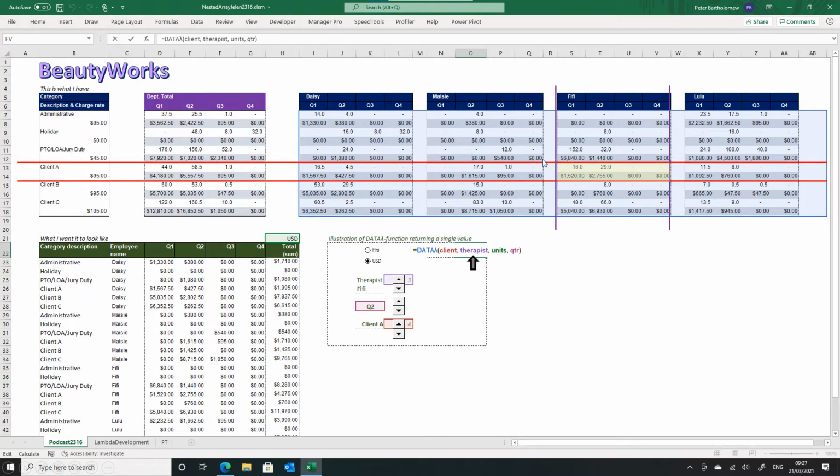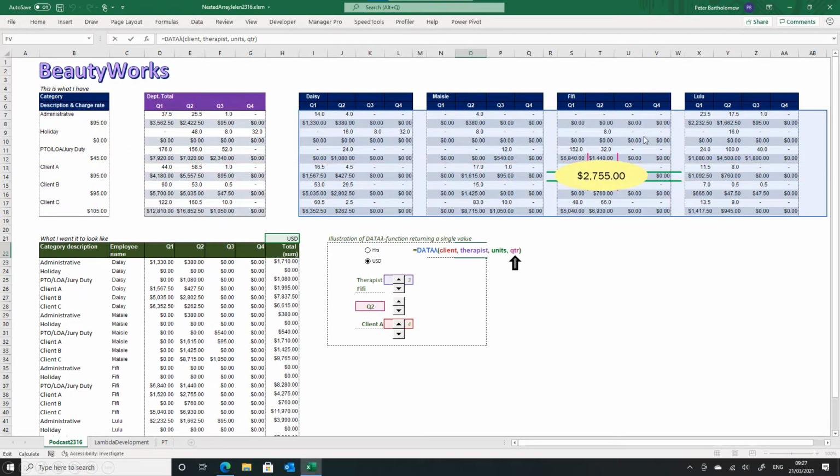Then that narrows the data down to a 2x4 block, and the final parameters to pick out a value are the units, whether we're talking hours or money, and the quarter. And that will return a value.